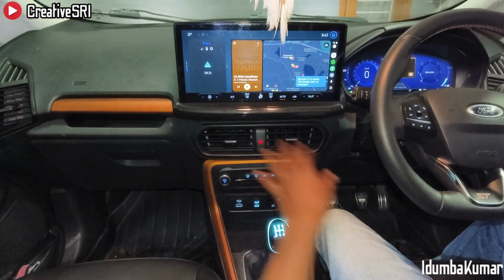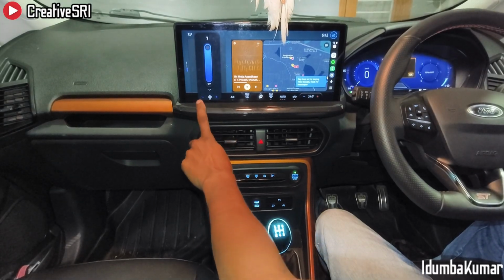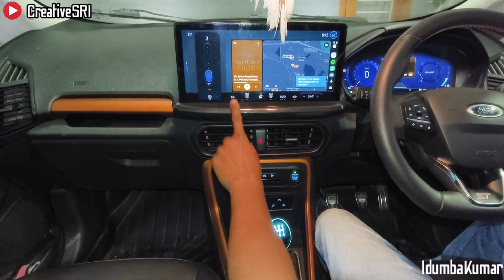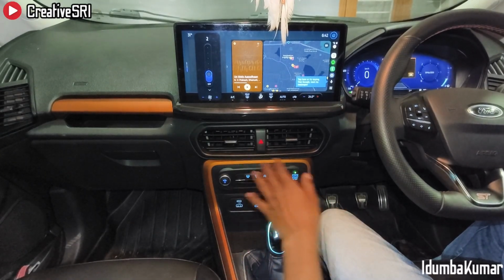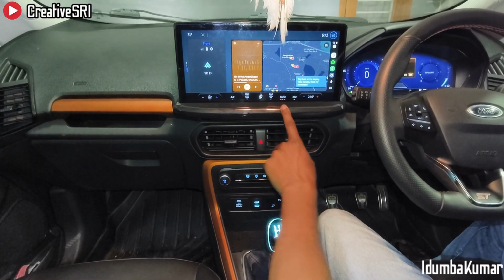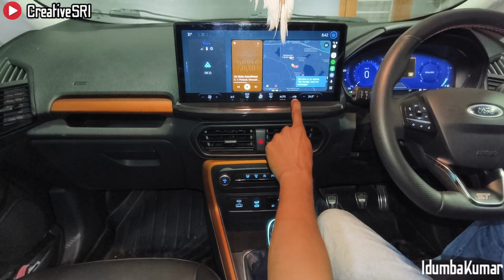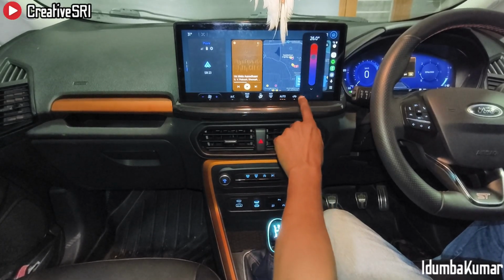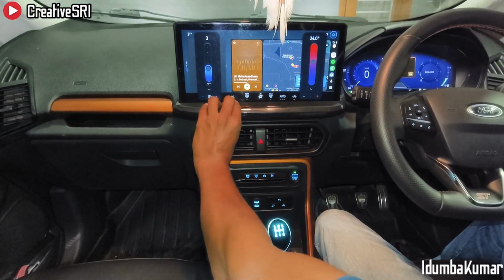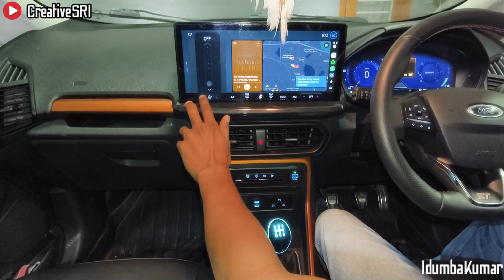So as usual, you can see the Sync 3 AC controls are here, which is very straightforward. No need to look down compared to the other physical buttons. So it's pretty comfortable for me. All the functions work clearly and without any missing functionalities. You can see max defrost. Now the auto mode comes with three automatic settings. This is the recirculation button, and the temperature changing is here. You can adjust the temperature here. This frame actually supports keeping your hands steady while controlling it. So now you can easily adjust these things.